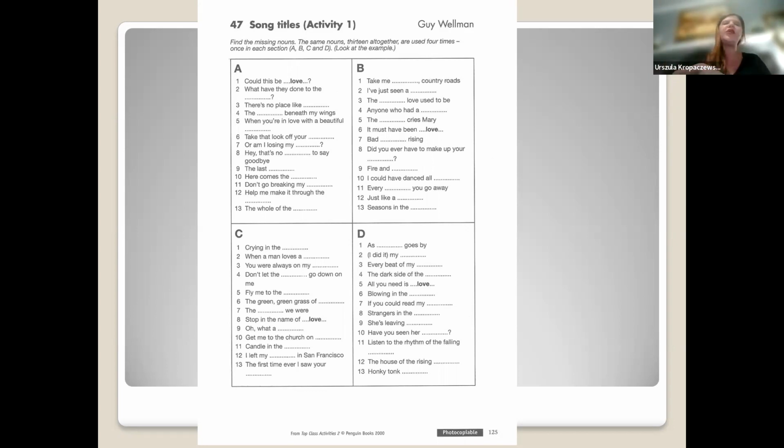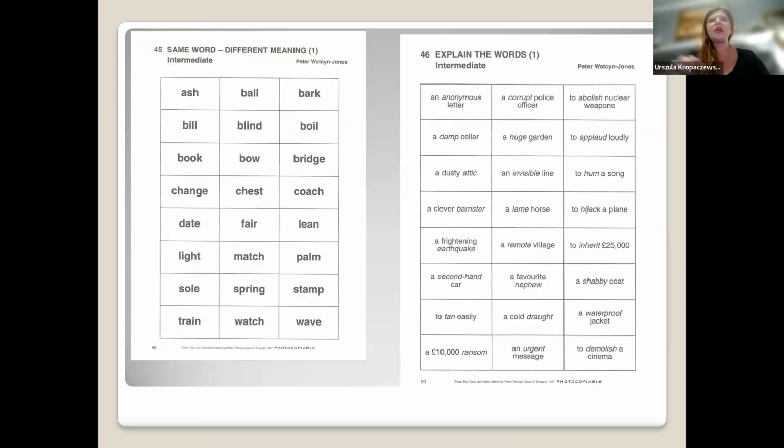And still, if you think that it is a little bit too difficult, and students may not know what words are to be found, you can put all the words on the board. So it is not that they have to think of a word to fill in the gap, but they can choose from the words which are on the board, and then it's much easier. So in pairs, in groups, or as I showed you, okay?